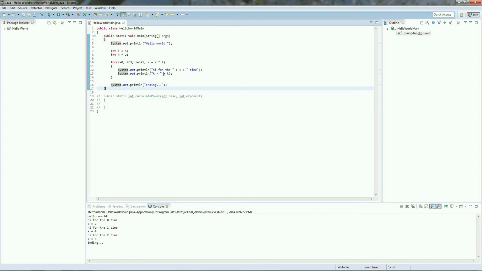What other fancy things can you do? Yes, this right here. The middle part of your for loop syntax, the Boolean expression. That can be any Boolean expression. So, for example, let's say that we want to stop this loop when i is greater than or equal to 3, which is basically what this is saying. The loop will continue to run as long as i is less than 3. But let's also say that we want the loop to run and k is less than or equal to 4.